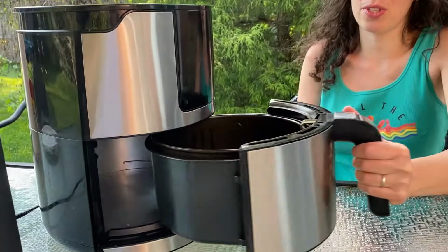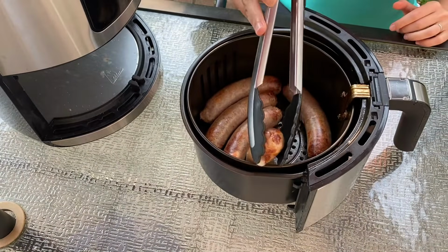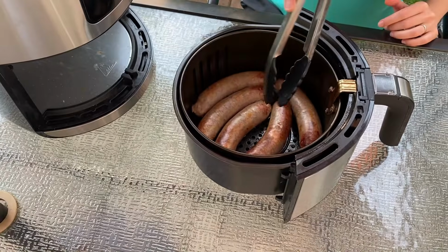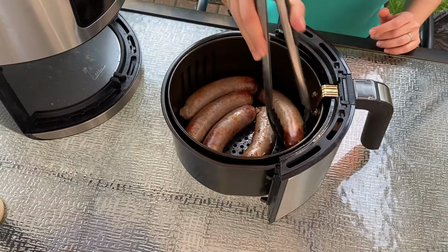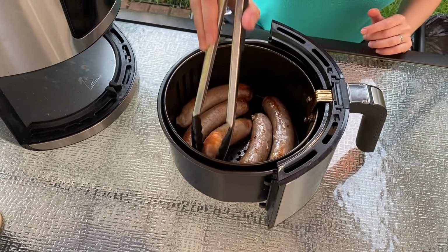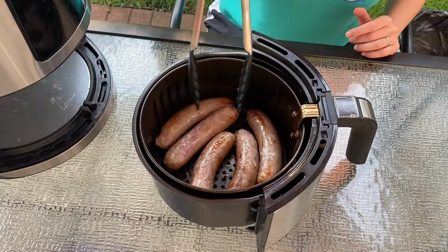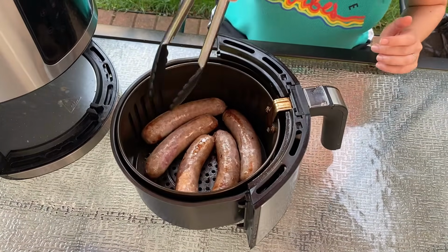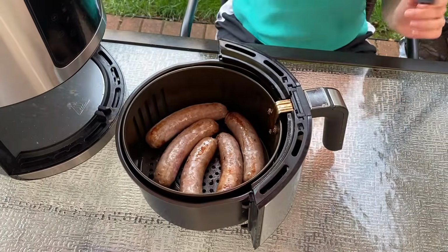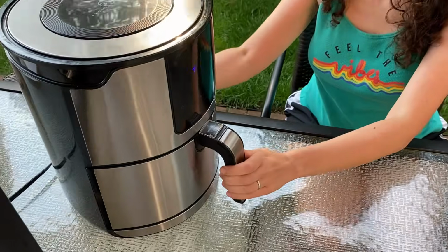Now halfway through the cooking process, let's turn the sausages over. So we'll just flip them to the other side so the other side browns as well. And now let's put them back in the air fryer and let it finish cooking.